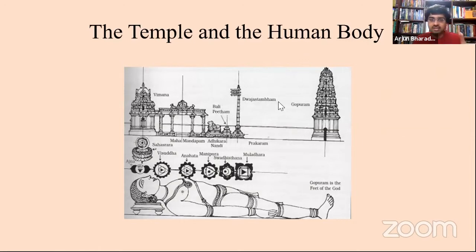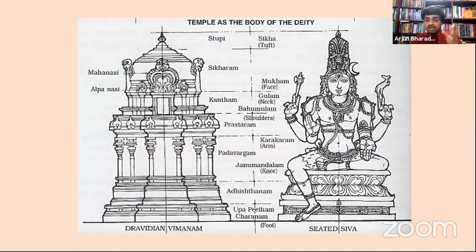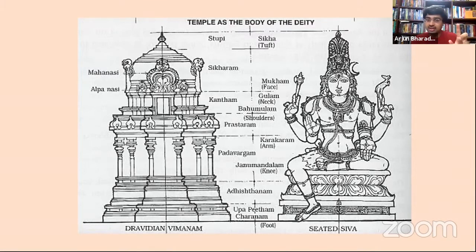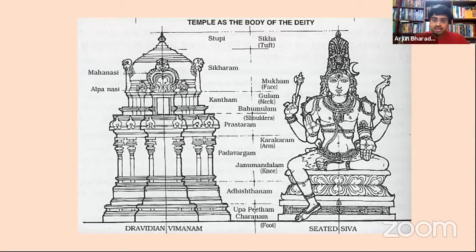In both the horizontal and vertical dimensions, the proportions of different parts of a temple correspond to the proportions of the human body — that's a study in itself. One can go through the works of Dr. S.K. Ramachandra Rao. The nomenclature of different parts of the temple in the vertical dimension has close correspondence to the nomenclature of body parts of a human being or a deity. This brings to mind the Upanishadic statement 'Deho Devalaya Spruktaka' — the Deha itself is called the Devalaya. Philosophically, the structural temple is an external manifestation of the Deha itself.